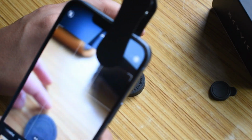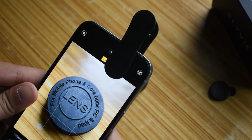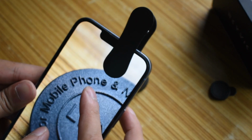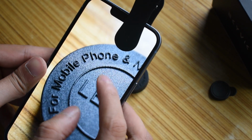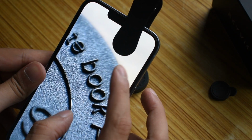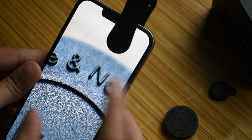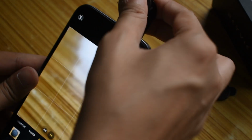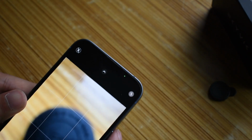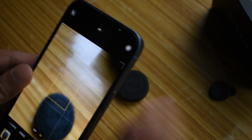I thought of clicking the lens cap itself because it was really tiny. If you zoom in, you can see more details, and obviously your phone camera isn't going to capture so many details and so much texture. It's impossible unless your phone has a macro lens, but unlikely. And I think this performs even better than the iPhone's own macro lens. The quality is pretty good. You can see the difference without the lens. The camera can't even focus because it doesn't meet the minimum focus distance. So you're not going to get any focus without the lens. It's really tiny.